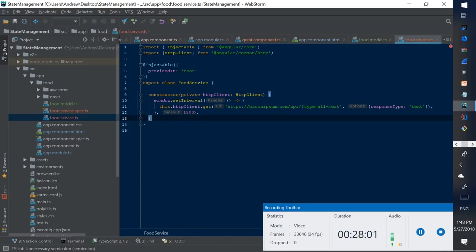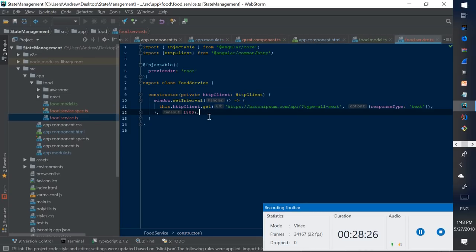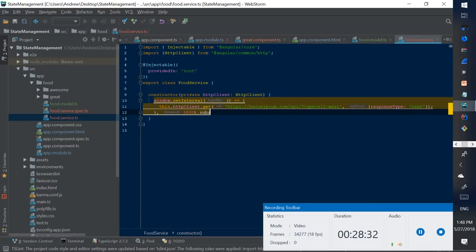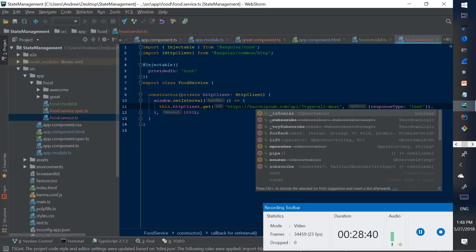Okay, cool. So now every 2 seconds or so, we're going to do a GET request to the API of my choosing, and this utility actually returns an observable. You can see on the bottom right corner of this helper window, it's an observable type string. So what I'm going to do is subscribe. Oh, sorry. Let me undo that. The GET request returns that, so I'm going to go on a new line and subscribe.